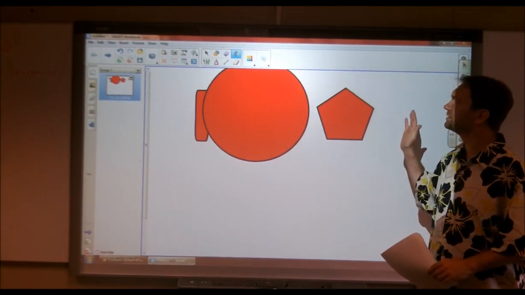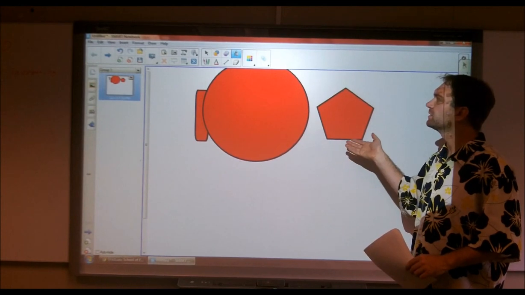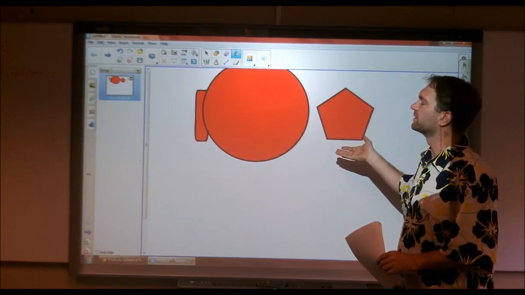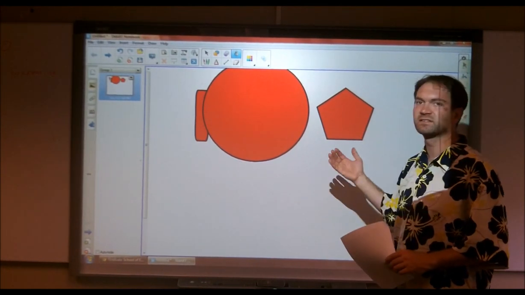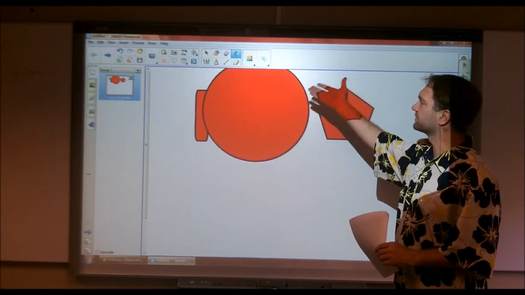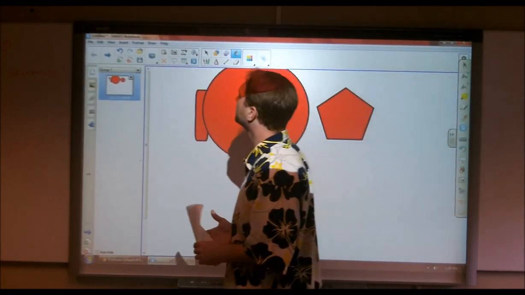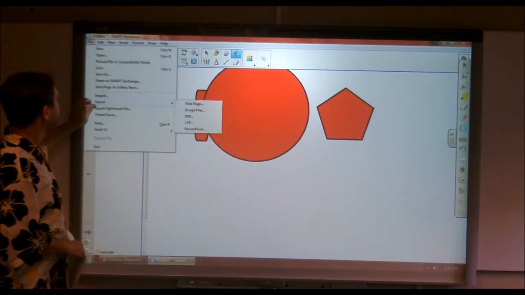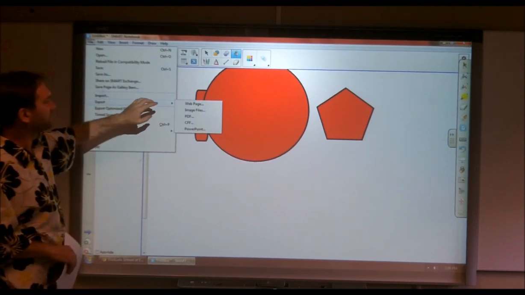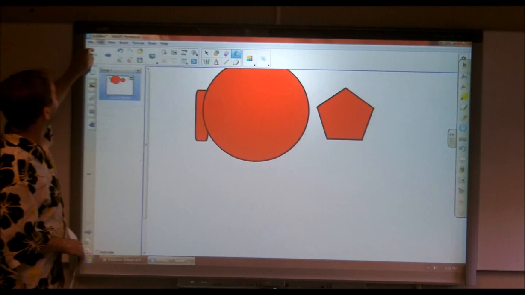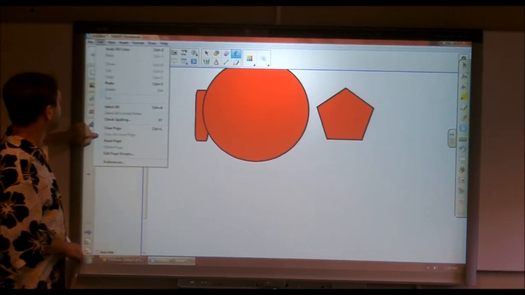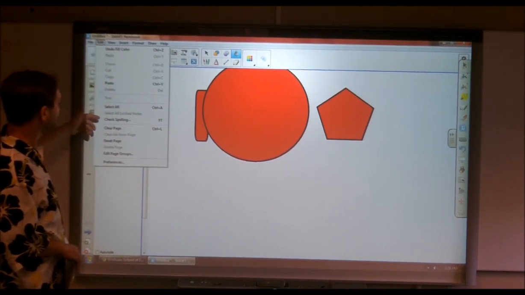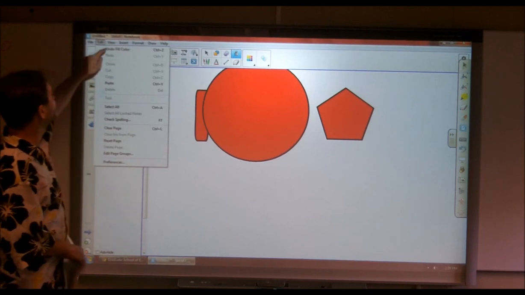Obviously, this makes using the chalkboard, the whiteboard, a lot simpler, a lot easier, but gives us more options to do so with, and then we can save it. And that's the main thing, that you can save all your notes that you're teaching up there. You don't have to use all this fancy extra stuff, but you can do that. Just going through the menus here. Again, export. Lots of choices, PowerPoint, PDF, image files to a web page. Edit menu here. Pretty much what you would expect, copy, cut, paste, spell check. But I can clear the page and reset the page here too.